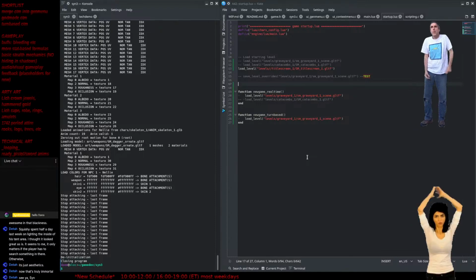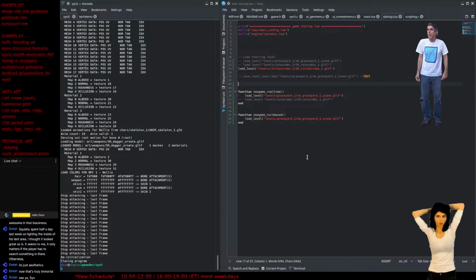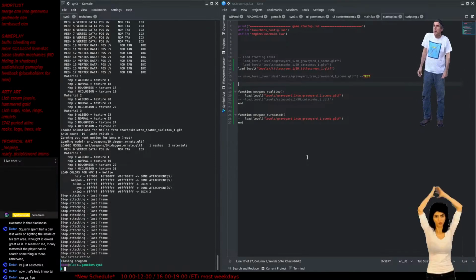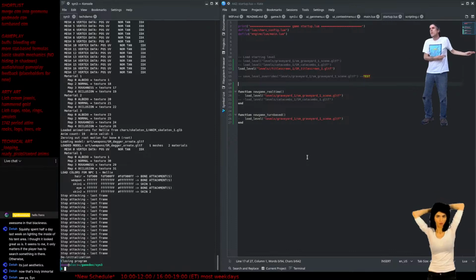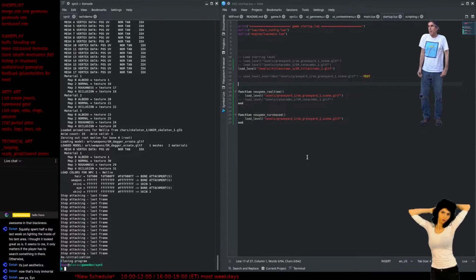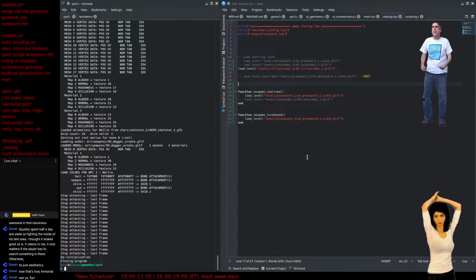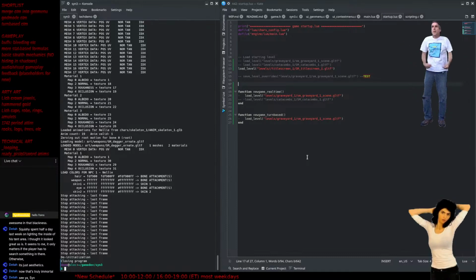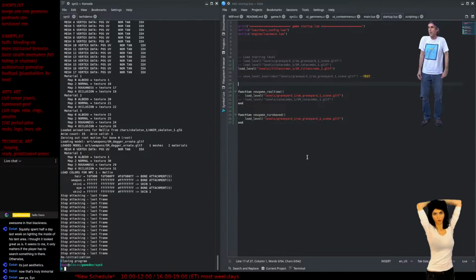Or you could put a little fake light in there. You could put maybe a spotlight or a couple of point lights around that area to make it look like the sun is shining in on the sides.